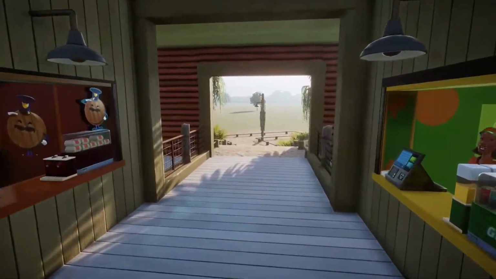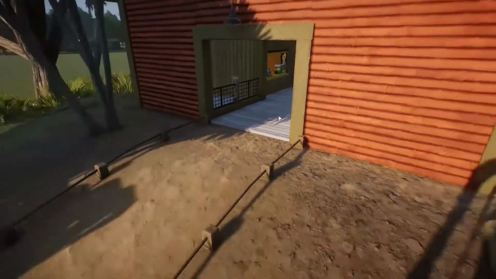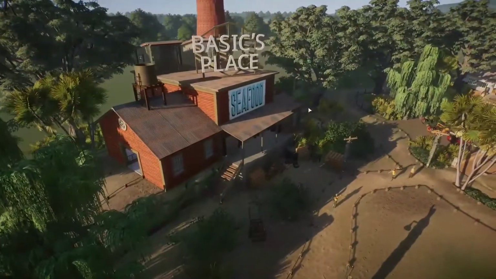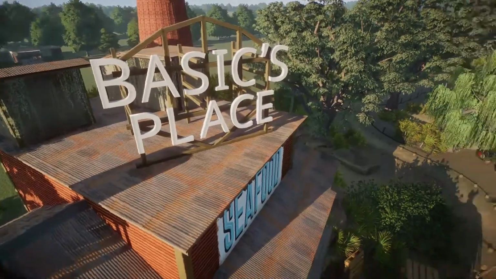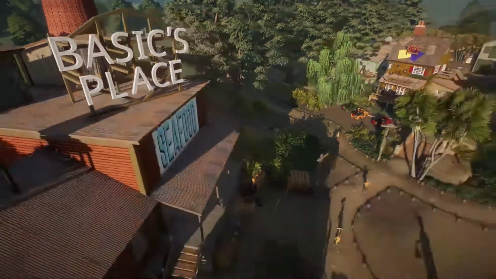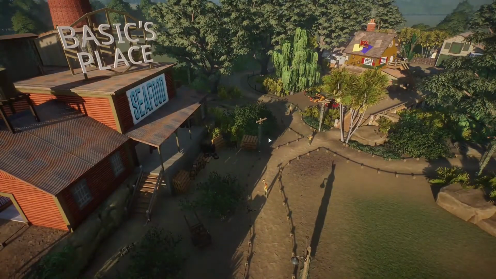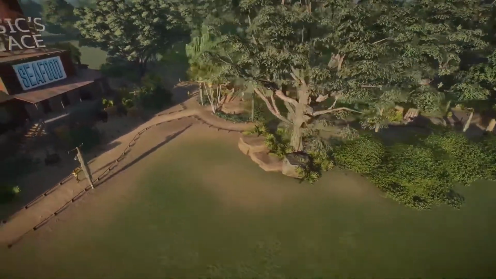Yeah, that's pretty cool. So this is our, what is this? The cafe, I guess, or the restaurant, Basic's place. I really like the sign up here. Yeah, I think it might be a seafood restaurant, even though it has a pizza pen. We don't have seafood in Planet Zoo. Yeah, that's a shame, because I feel like Frontier kind of passed on an opportunity there with the aquatic pack. They could have added like a shrimp or seafood or whatever.